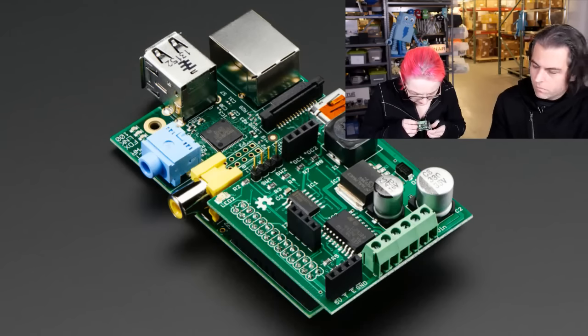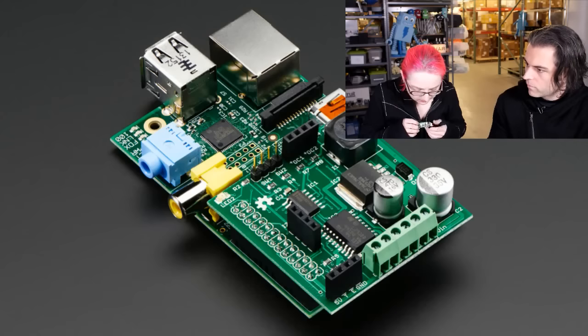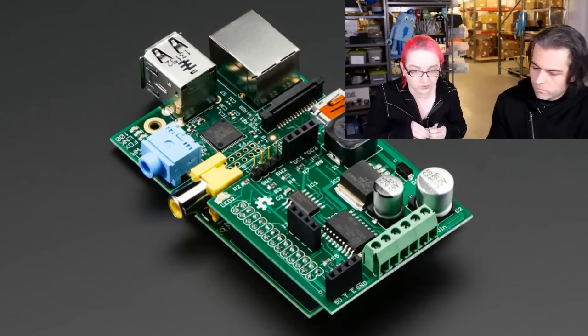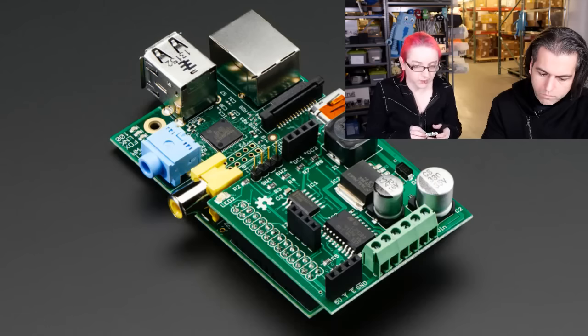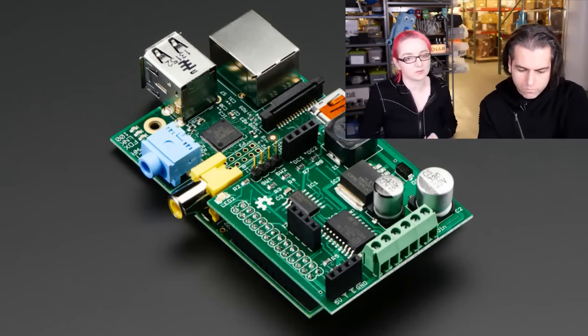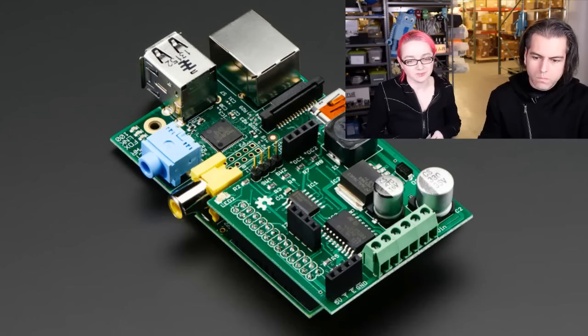And I think it does something a little bit nicer with the power supply. I don't remember exactly what it was. You can check the product page for the update, or of course the Monk Makes website. But yeah, if you want a fully assembled plug and play robotics friend for your Pi, this is a good choice.